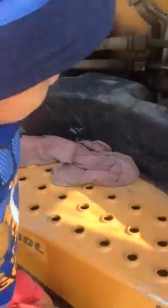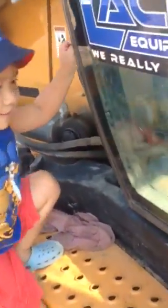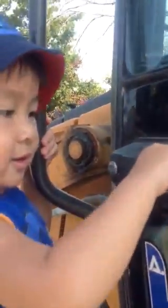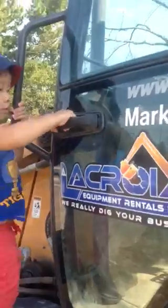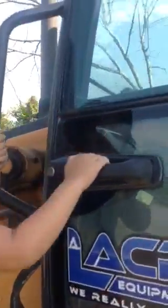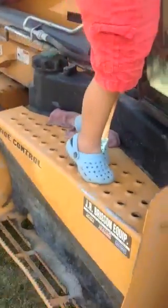Okay, you want to go up? Okay, step up. Okay, let's go. Step up. Whoa. Okay, again. How's that? Pretty cool. Well, fortunately it's locked, but we can see the inside. What's here? Wow, look at that, eh? There we go, eh? Pretty cool, buddy? Let's see. Oh, look at all that stuff in there.